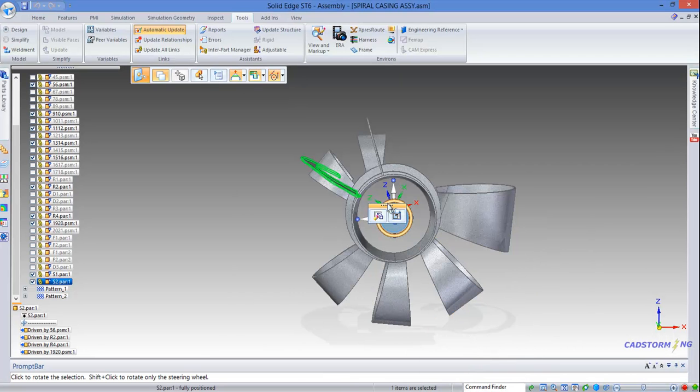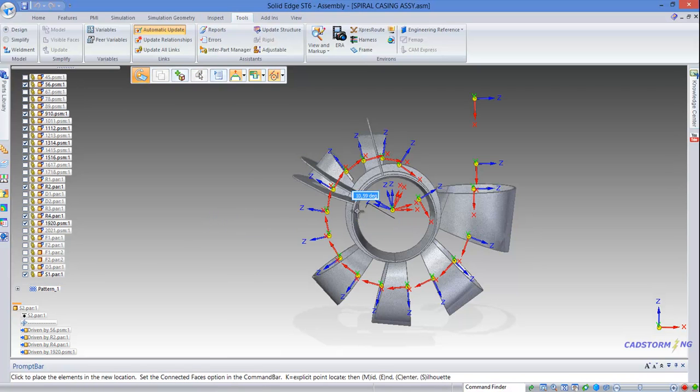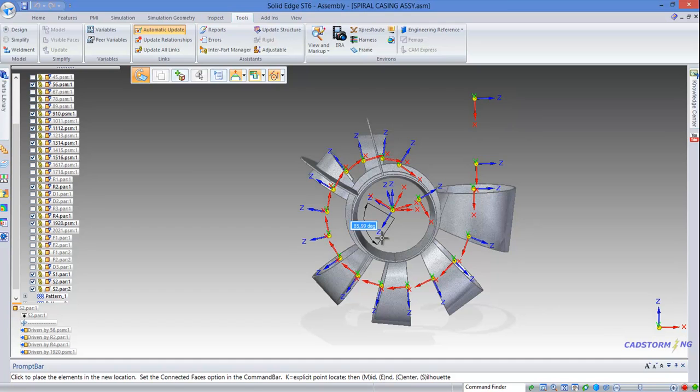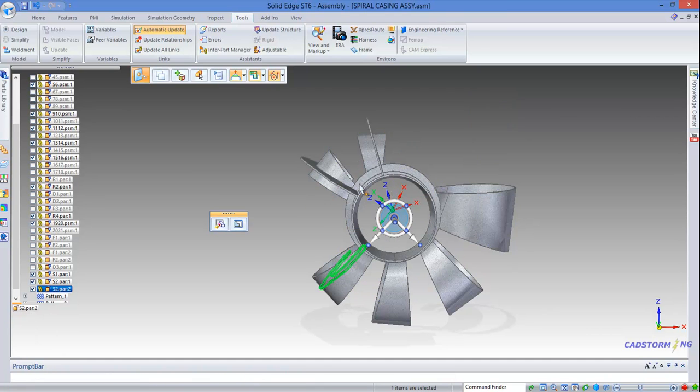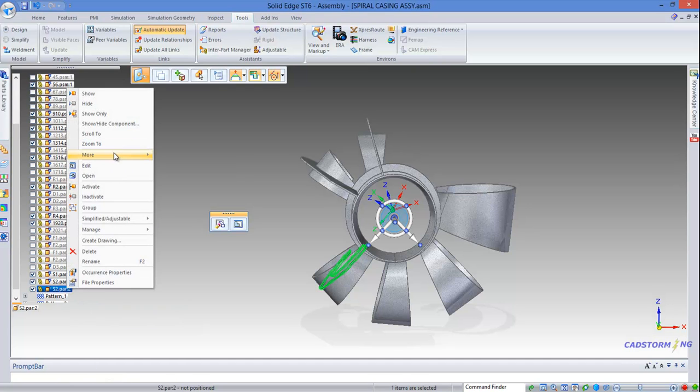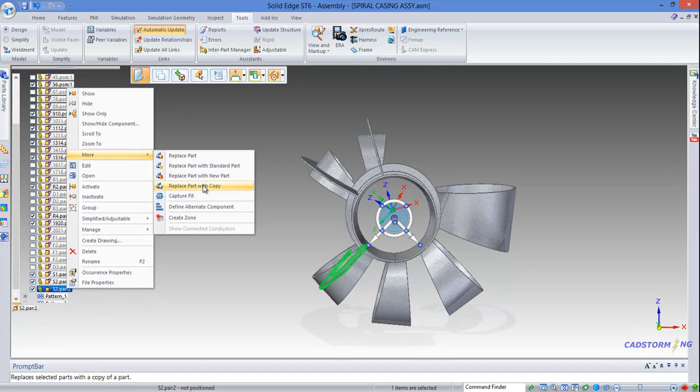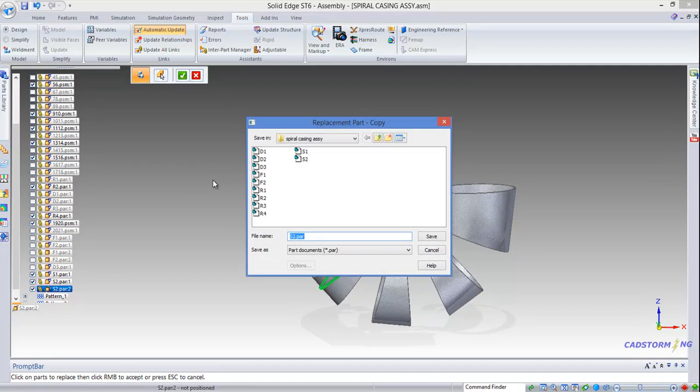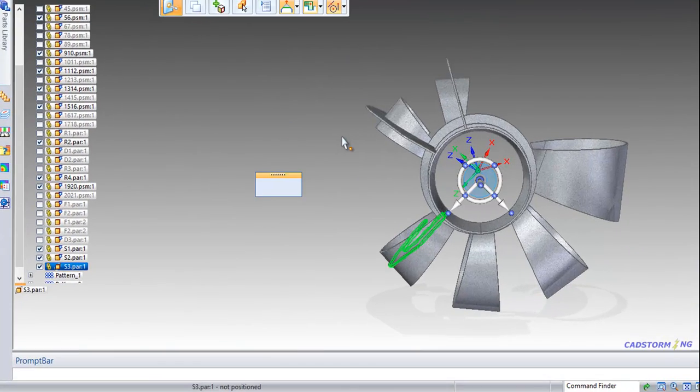So we get this out of the way and we rotate 75 degrees, and right away we right click and more, replace path with copy, right click S3 and save.